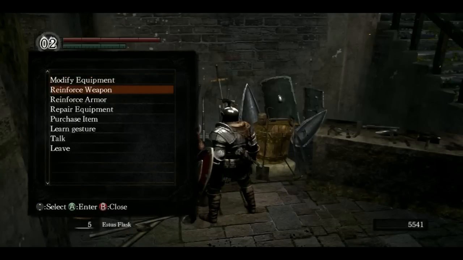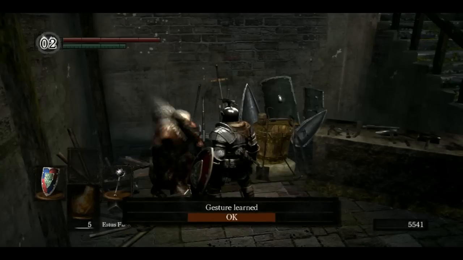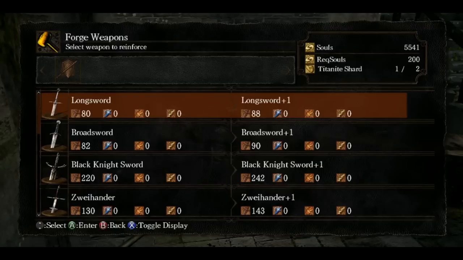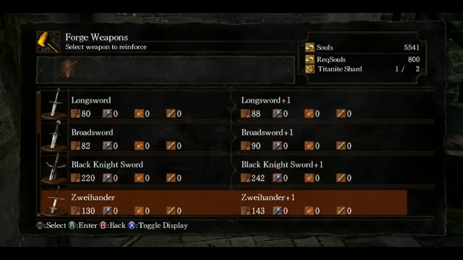Yeah, you can buy stuff from him. You can do this learner's gesture. Hurrah! All right. Yeah, you have to find special embers for him to upgrade weapons with enchantments, but if you want to reinforce stuff, then all you need is Titanite shards and Twinkling Titanites for the special weapons.